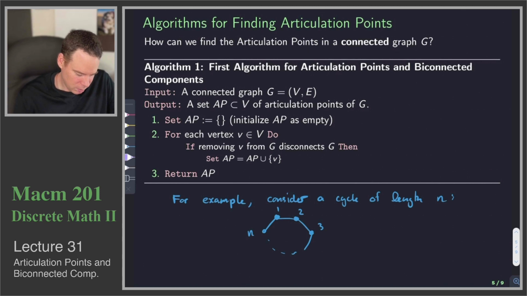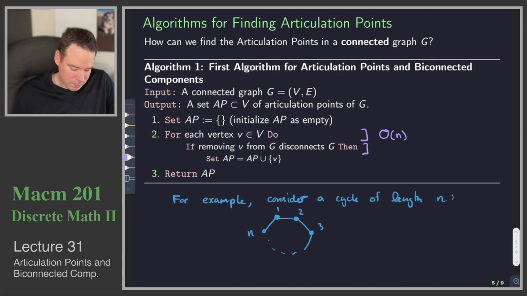And so what do we notice here? Well, we are looping over the vertex set, so that's going to take n operations. I'll use big O notation here, but this is really just saying the number of operations I'm going to have to do is on the order of n, because the loop is going to have to run n times. Now within that loop, I'm going to remove the vertex and check the underlying graph to see if it's connected.